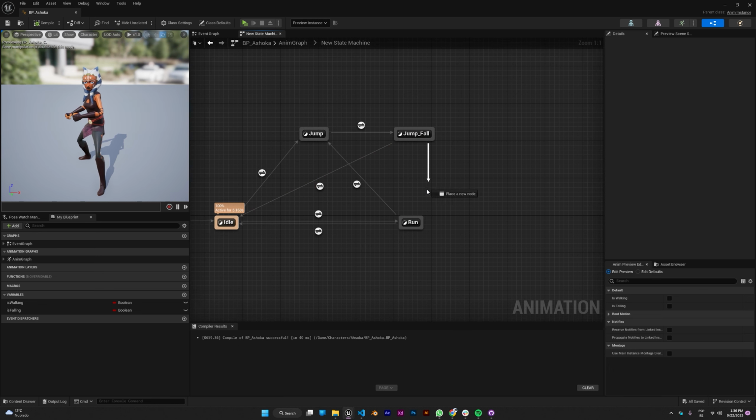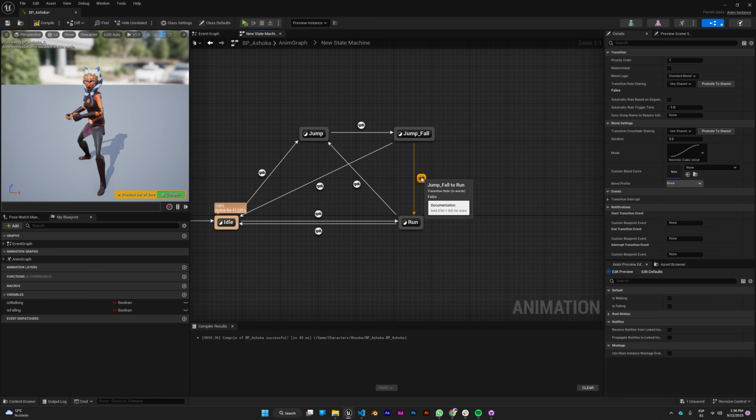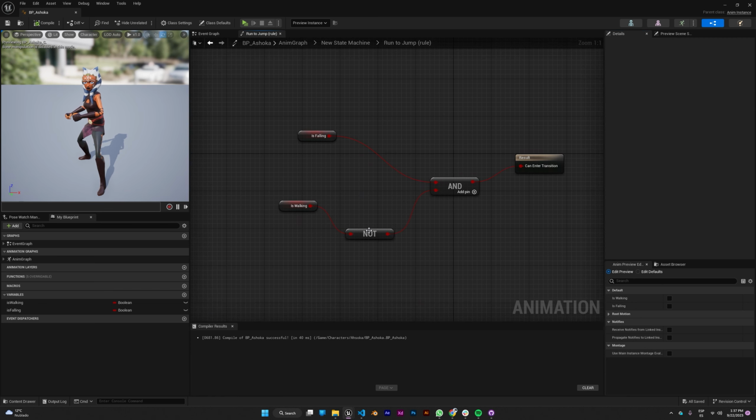And then do the same with the jump fall to run animation. So let's put the automatic rule. Remember that from run to jump we have to use is walking true and is falling true.